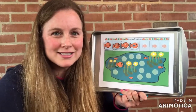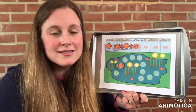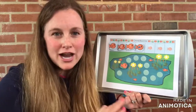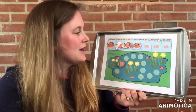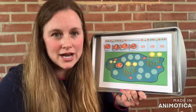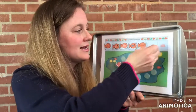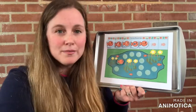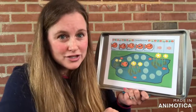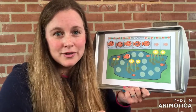Let's talk about using this activity for positive behaviors. So whenever you catch your child doing a great job following directions, you're going to want to emphasize that and praise them for it as much as possible. So let's say your child has completed their daily chores of making their bed, feeding the pets, and putting their toys away. And you just found that they did an amazing job following your directions and listening. So maybe you want to say, hey, I really love how you listened today. You did an amazing job making your bed, feeding the pets, and putting the toys away. I love how you listened to the directions. You did such a great job. We're gonna move that fish to the next space because of that. So there you can move the fish around with positive behavior reinforcements.